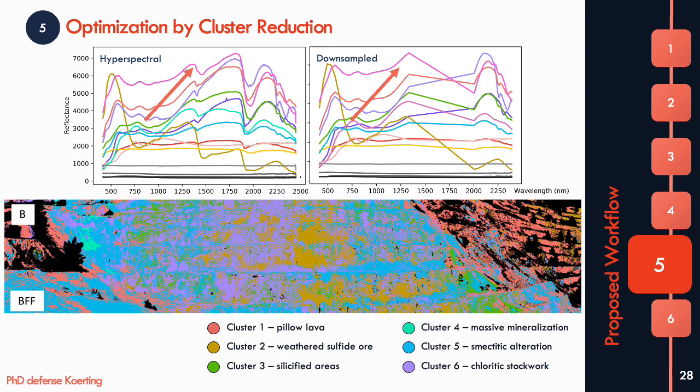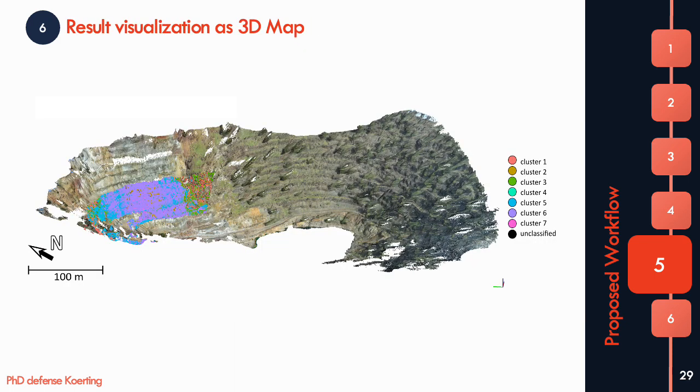And you can see that now this actually represents the outcrop very well, where we have our cluster of the chloritic stockwork in the center, and then the smectidic alteration towards the side, and all of this is hosted within the appliqué pillow lava. And because I was happy with the result, now I used a 3D map to visualize this result and to also account for some of the distortions that can happen within 2D imagery. And this kind of visualization can help people on site to actually identify the correct positioning of these different zonations.